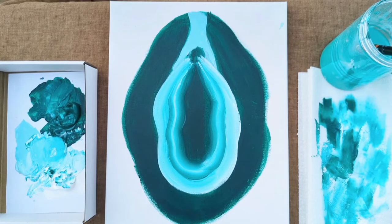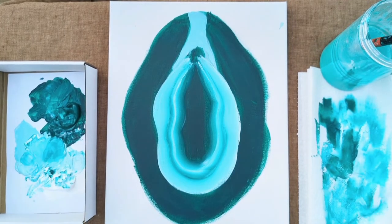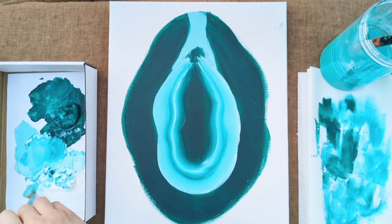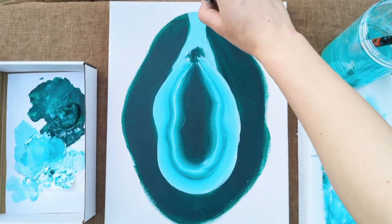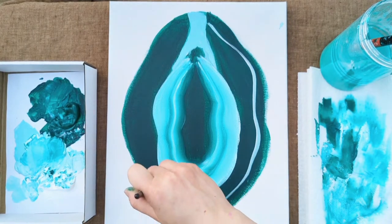So for this next section, we're still going to be using the same smaller flat brush that we've been using. And we're going to paint two lines that are just going to outline where the gradients are going to go, just to give us a guideline. So you can get a little white paint on your brush, and then approximately 1 inch from the top, start painting sort of a wiggly line that follows around your geode vulva.